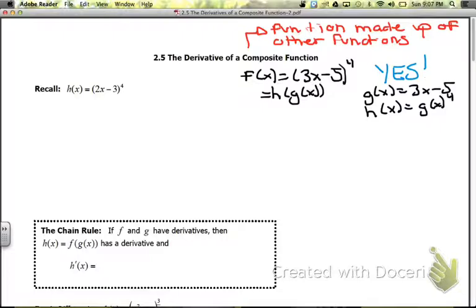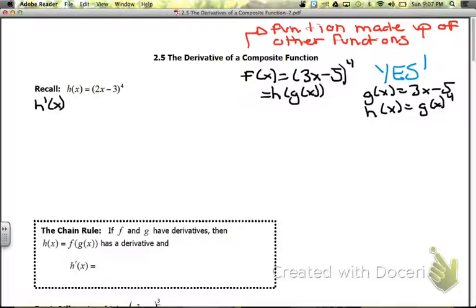So let's just recall here our h of x equals (2x minus 3) to the power of 4. Now, we know how to derive this. We know many rules for how to derive a function, and today we're going to learn another rule. Now, there's always different ways of deriving, and no way is the wrong way. Some ways may take more steps, but it doesn't mean that it's wrong. There's always different ways to do something. So let's take the derivative of h of x.